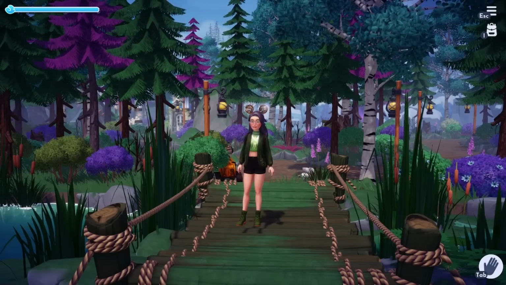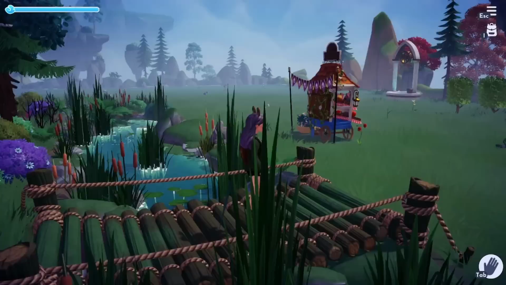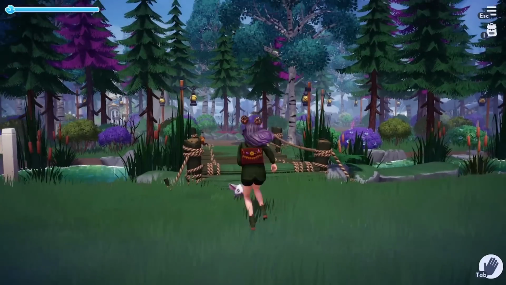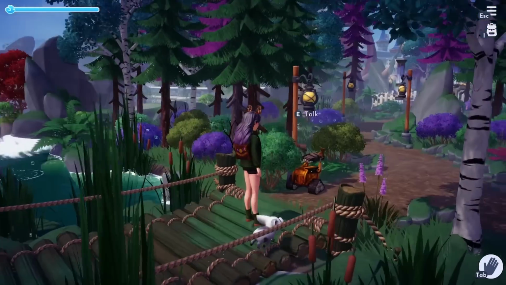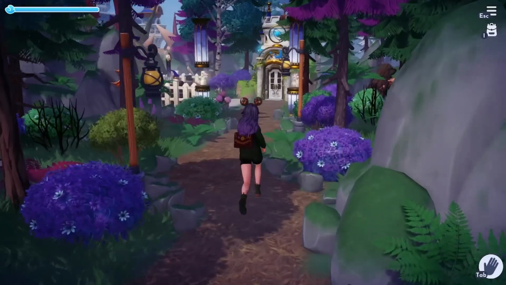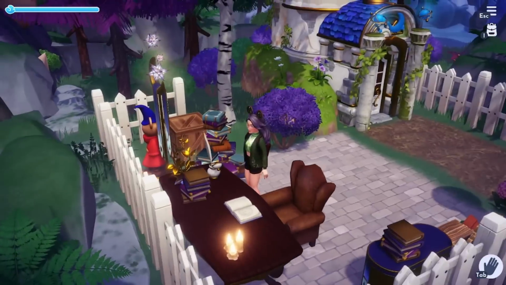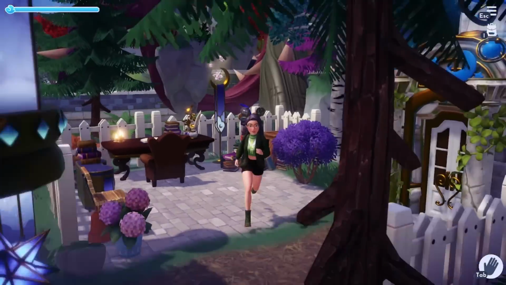Alright, next I'll be showing you guys my little enchanted forest back here. Don't think that I have it all done, because I definitely do not. But I was really inspired to create this area because I saw another creator put Merlin's house back here, and I took a lot of inspiration from them. I literally used the exact table and chair that they used, and it was such a great idea that I wanted to implement it myself.